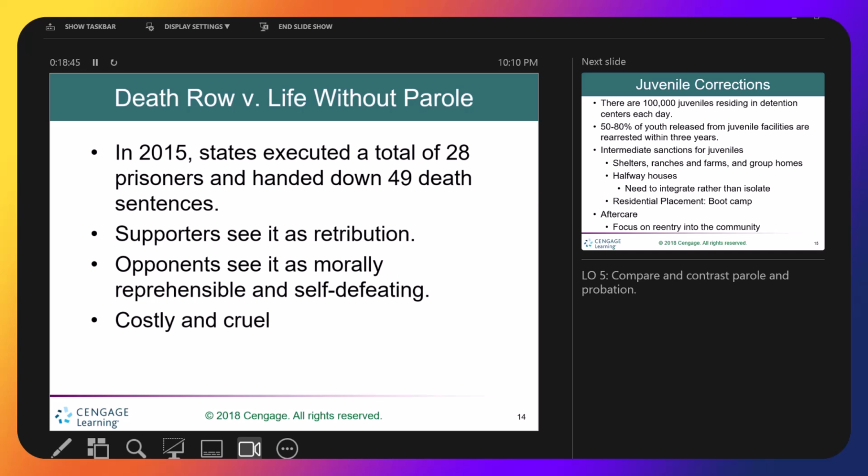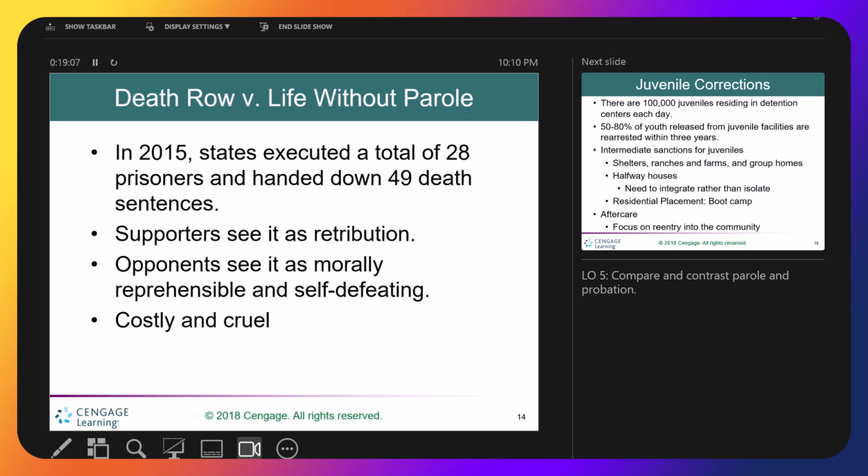There are some people who have been on death row 10 plus years. So there's a lot of appeals involved and a lot of different things come into it. Even when somebody's put on death row, you're still talking about housing these people for very, very long periods of time. And you have people who are for the death penalty, and you have people who are against it.